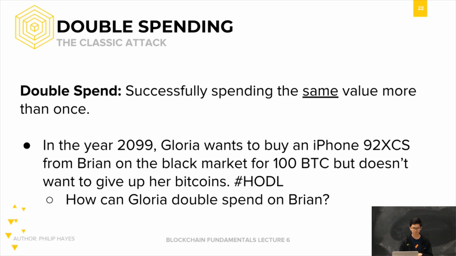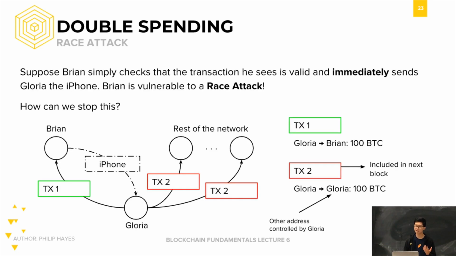So in this scenario, at a naive situation, let's say I am a naive user in the Bitcoin network and I only check if a transaction is valid. What I mean by that is whether or not she has ownership of the 100 Bitcoins, and she also has a total of 100 Bitcoins too. So I only check those two things, and I don't check anything else. This is a very naive situation, and I'm susceptible to a race attack.